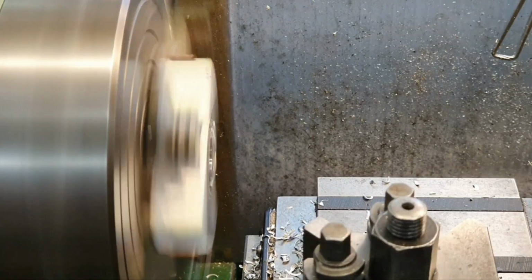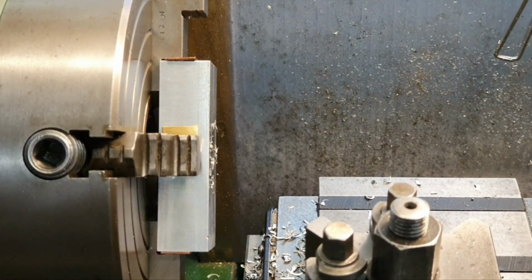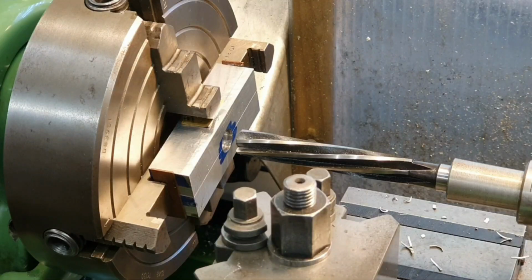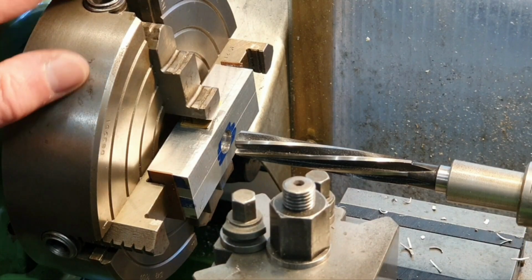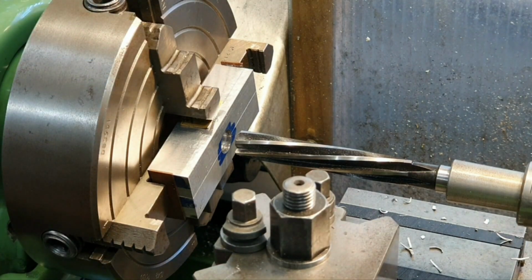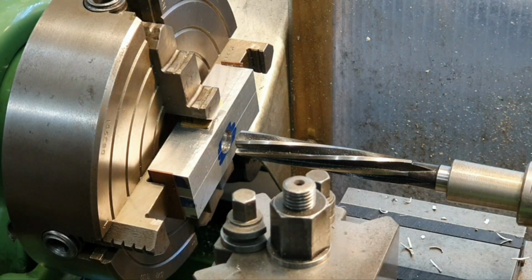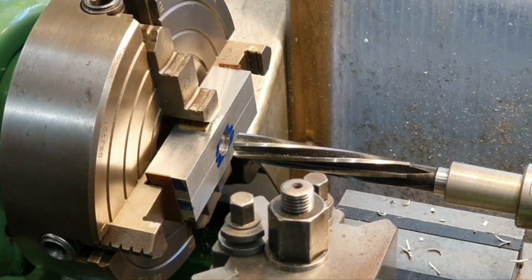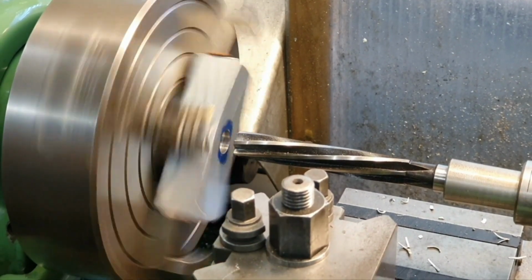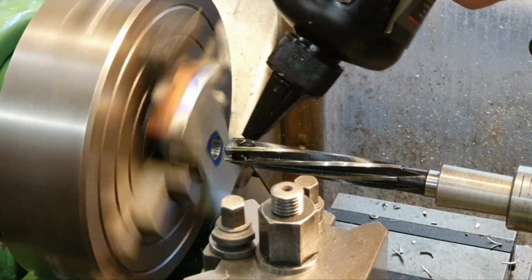Okay, so next thing is to get it set up for the reamer. I'll bring you back for that. Obviously with the reamer I've got to slow the lathe right down to its lowest speed, so that you get a decent reamed hole. I've already set that, so you see the lathe is running a lot slower now. Put plenty of oil on the reamer.